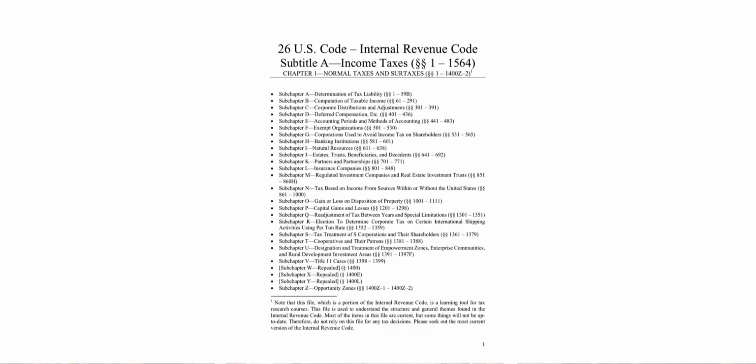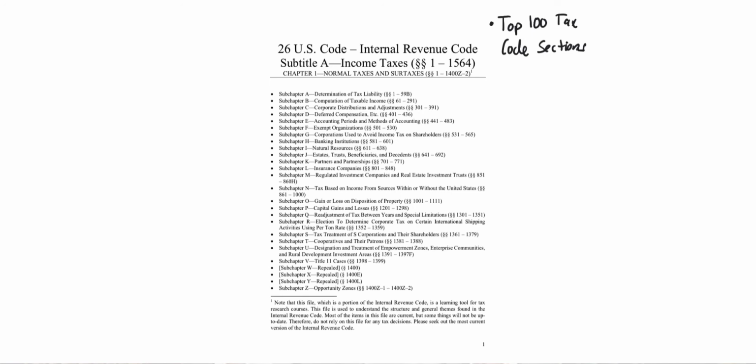Before we go through some scavenger hunt scenarios, I want to look at a few things: the Internal Revenue Code, the table of contents, and a few code sections. There are a few tax themes that I really want to drive home that will help you when you're navigating the Internal Revenue Code. Now, before we look at that, I want to mention I have a few other videos that will help you. So first thing, I have a top 100 tax code sections video. Make sure you watch that video before this one. That video goes over the table of contents of the Internal Revenue Code, and it also mentions 100 code sections that are very, very important.